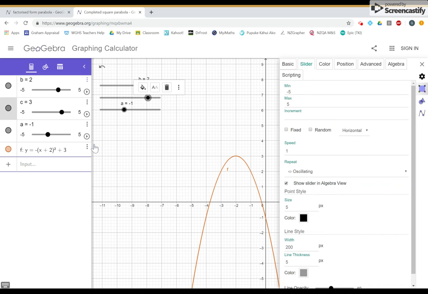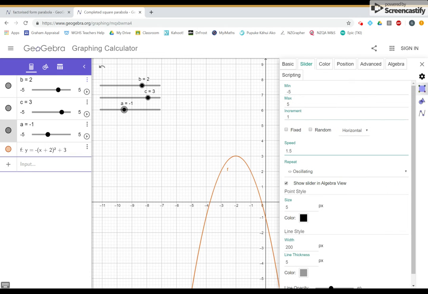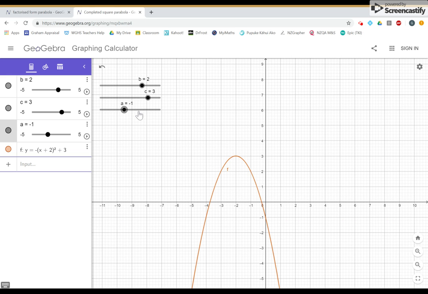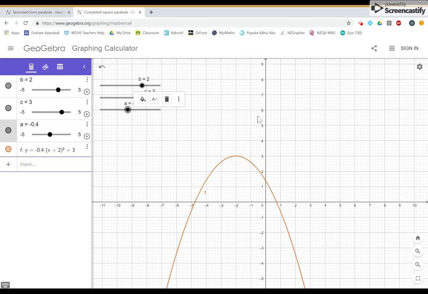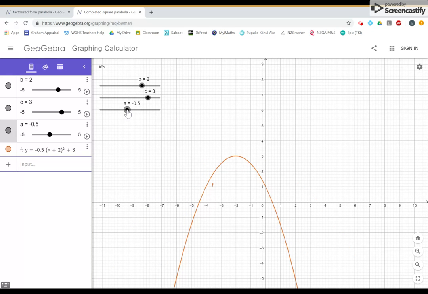Now I just need to edit a setting for a second, because I've currently got it going down on an increment of a whole number, and actually that's not what I really want here. So let's take that increment out, because now as I change that slider, what happens as this number gets smaller than 1? Well, suddenly my graph is becoming squashed. It's becoming wider. So I can change how wide my parabola is by changing this scale factor in front.